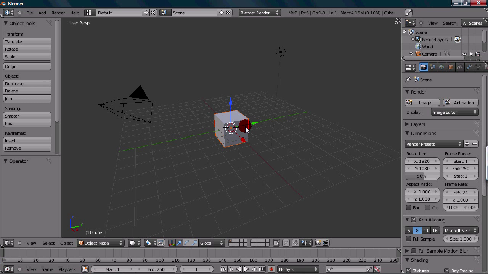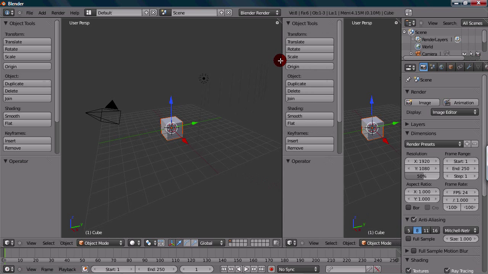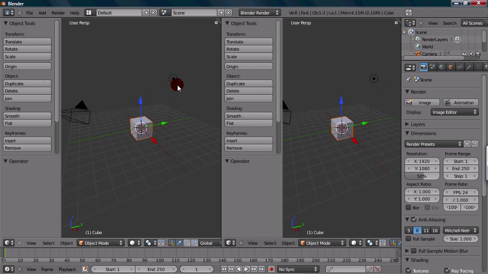Now, the first thing you want to do is go up to the top here. Once you get the crosshairs at the top right, right up here, you can left click and drag out. Once you drag out, you'll see that it's formed a new window. You've created an entirely new window, but it's a clone of the first one. It's in the same kind of view, has the same settings, and has the toolbar and everything.